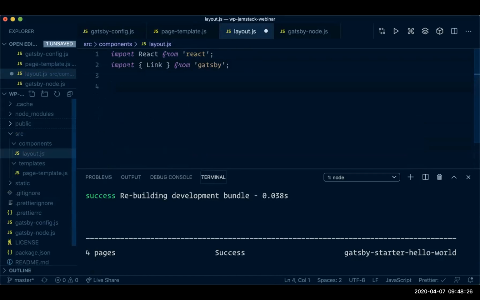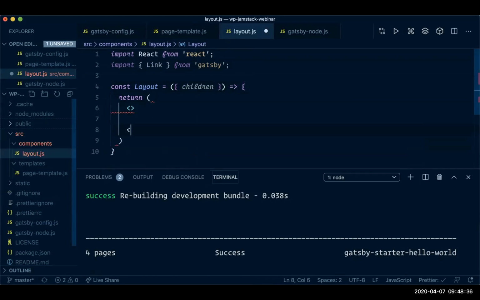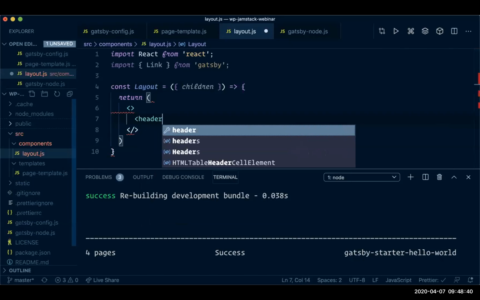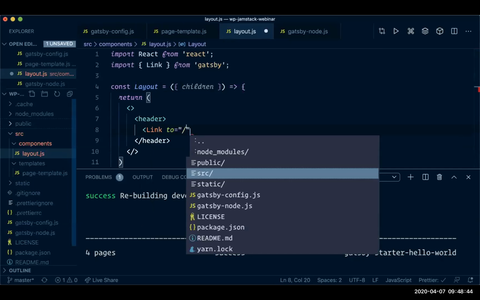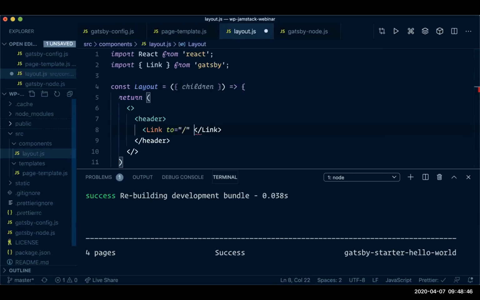All right. And then I can create a layout component that's going to get children. So we can just put whatever we want inside of it and it'll get rendered. And we will return a fragment. And inside of our fragment, we will have a header. That header is going to link to the home page, and we will give that a class name of home.